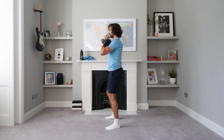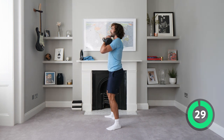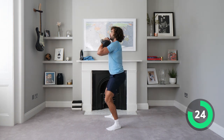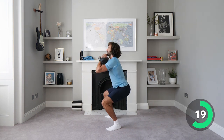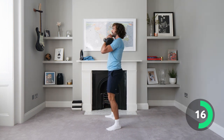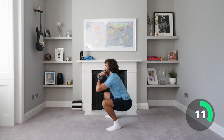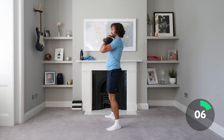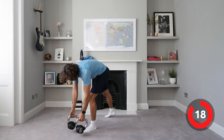So nice and simple, holding the weights up like this, up nice and high, squatting down, and pushing up. Let's go. So squat, drive up. So nice control on the way down. Good, driving those knees out, heels into the ground, and push. Brilliant. Nice straight back as well, and drive through those heels. Good effort. Come on, last rep. And rest. Good. So, kettlebells on the ground.